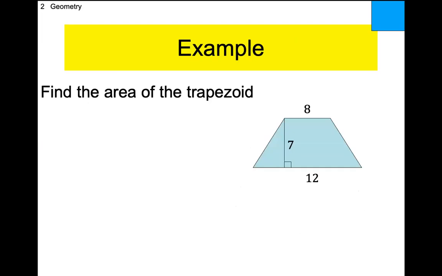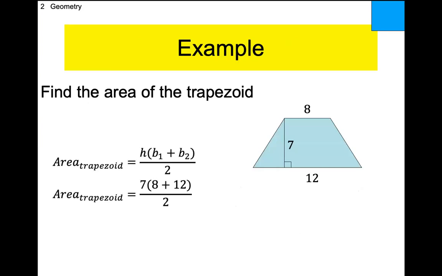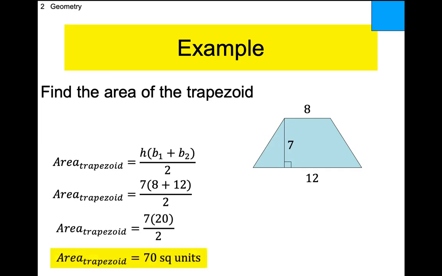In 8th grade, I basically gave you a trapezoid. I gave you the 2 bases, and I said, there's the height calculated. So you plugged in the numbers. The height was 7. The 2 bases are 8 and 12. We followed some PEMDAS. 8 plus 12 is 20. Half of 20 is 10. 10 times 7 is 70. So that would be what it would look like in 7th or 8th grade. You guys took this in 7th grade.